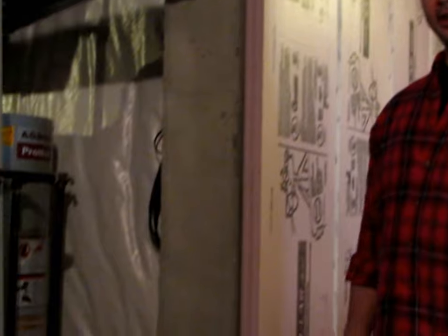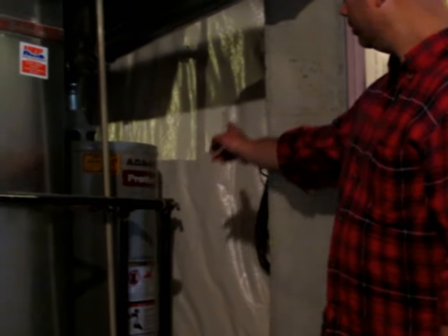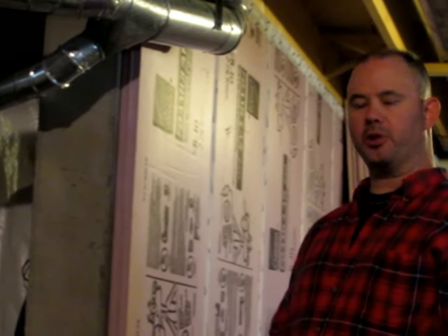The construction of our foundation here is a poured concrete foundation. The builder, when the house was built, used drop insulation all the way around the basement — it stopped about a foot, foot and a half off the ground. The home is currently just about ten years old, and within the first few years we did see some settling and some small cracks in the foundation from natural house settling. A little bit of moisture would come through those from time to time. I did have those cracks treated by a professional to make sure they were cleaned out, tied into the drain tile, and sealed back up. So I did all that before I started the project.